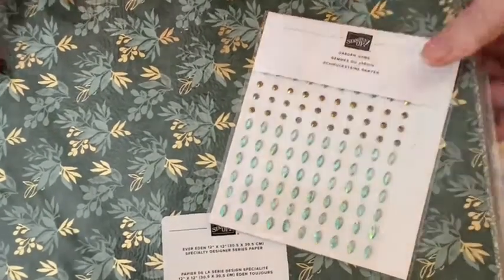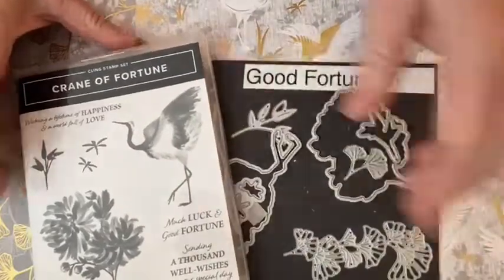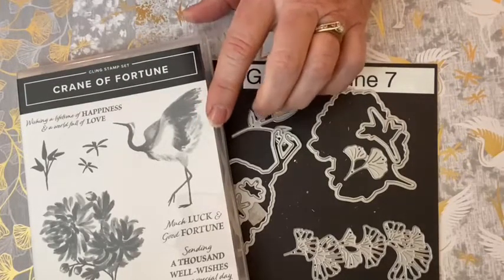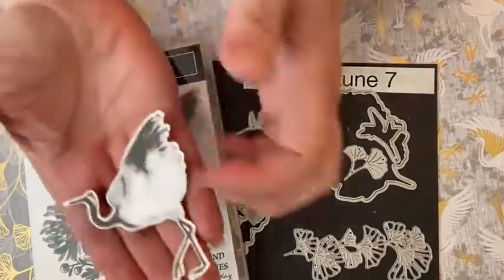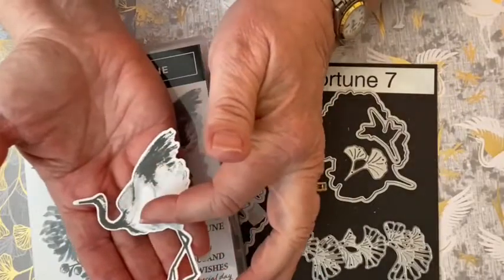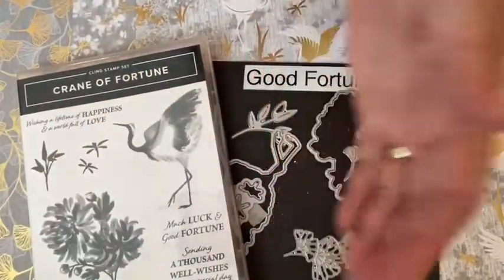All right, so on to the Symbols of Fortune. Let me introduce you to this new suite. This is a distinctive stamp, and if you remember, distinctive stamps mean that they have all sorts of shading in one stamp. We're going to be working mostly with this chrysanthemum stamp, but I wanted to show you what the crane stamp looks like. You can see the die cuts it out, and you get all these different looks, almost like you've stamped it with different stamps, but this is all in one stamp, which is really cool.